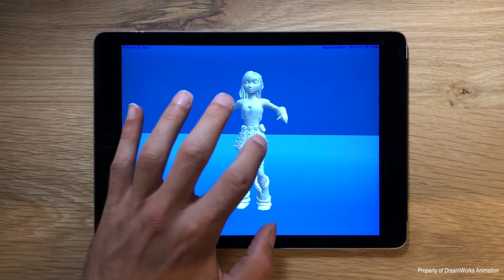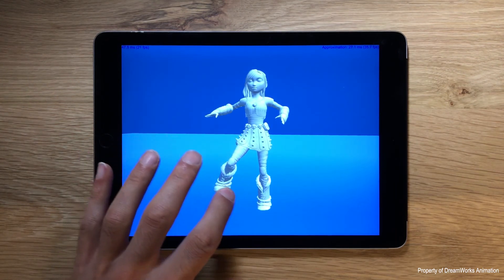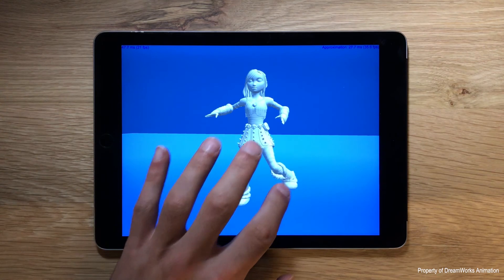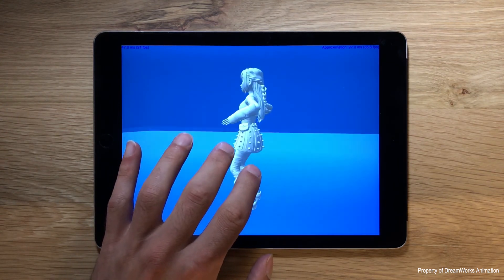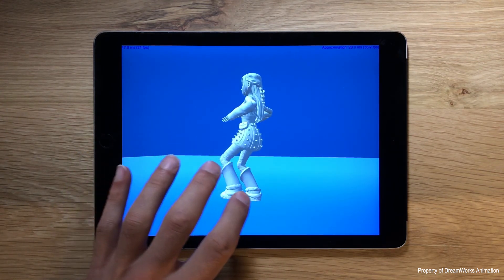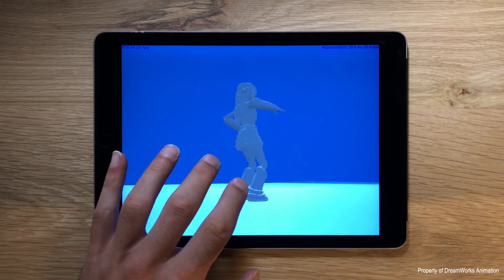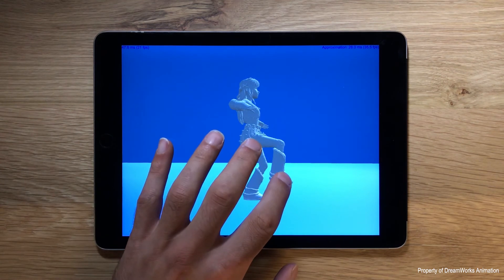Outputting a larger number of vertices does slow down our algorithm, but it is still capable of running in real time to approximate Astrid's rig. In this example, our method is able to approximate the deformations at a rate of 35 frames per second using only the CPU on the iPad.